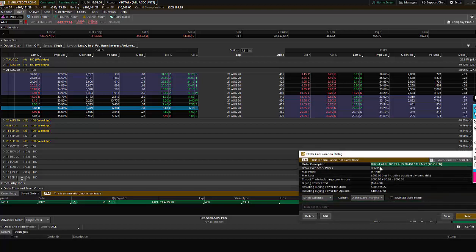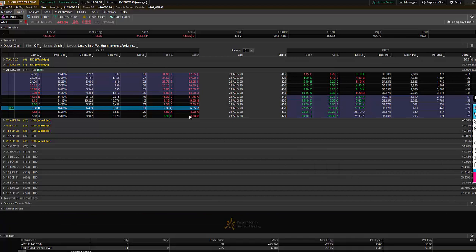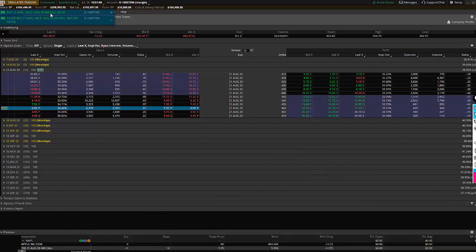We're going to buy this. This is where we have infinite max profit. We know that our risk is defined by whatever we pay for it. Our buying power is going to go down by the amount of premium that we invest. And we hit send. And there, I bought it at $5.95 because we downticked just as we were going there. So that's a market order. That was the best offer out there when I put the order in.